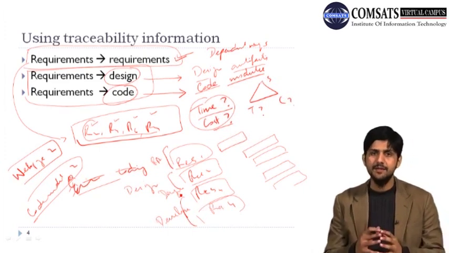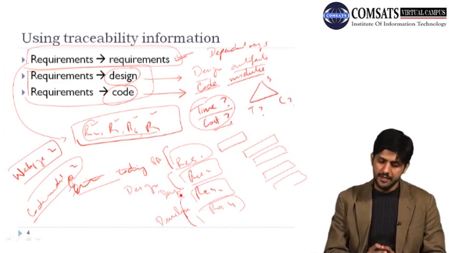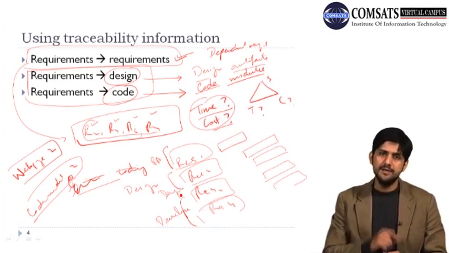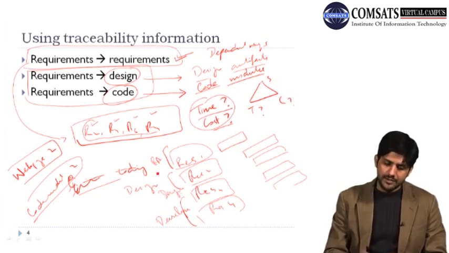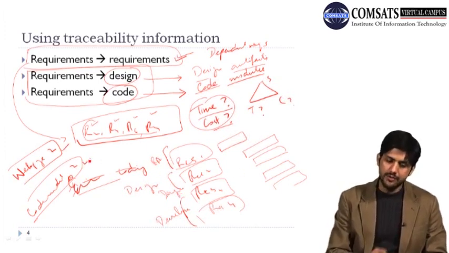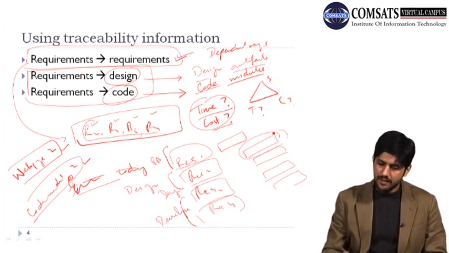Let's just, for the sake of simplicity, say that this is the information that we have in terms of traceability, and we have said, okay, these two things are going to change. Then we try to identify who was responsible for this and who was responsible for this. So we'll see that resource 2 is the only person who is designing, so he is responsible for designing this web page, and he was supposed to do it within this time limit.